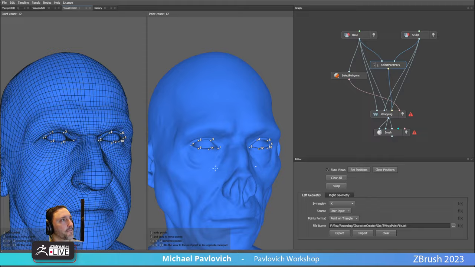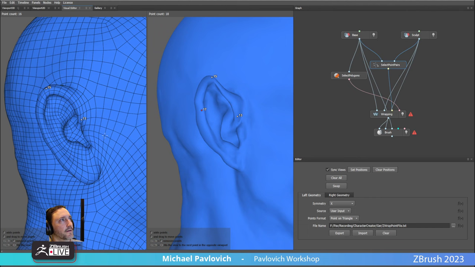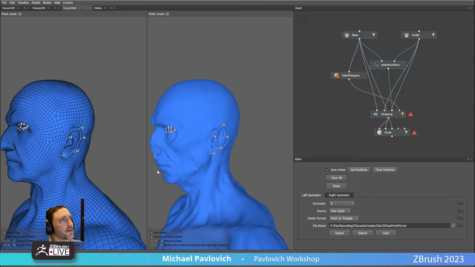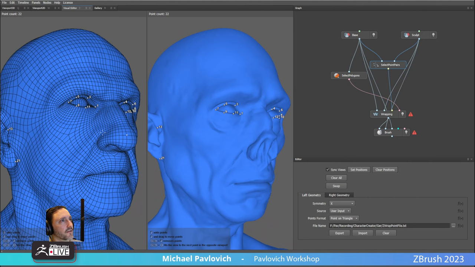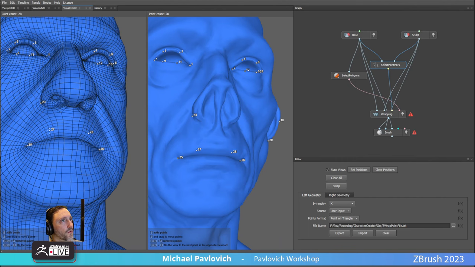Oh, you know what? I should have moved the ears around too, but that's okay. So here, 13, 13, 15, 15. You're just keeping an eye on that number, because if it ever gets out of sync, you're going to have to go through and fix it. This ear's a little bit different. Everything seems to be generally working. Since we have symmetry on, I'm not going to go down the middle just yet, but essentially, there's the curve of that nose. We want to keep those the same on the mouth here, the corners of the lips, and this is the border of the lip we want to wrap here, et cetera, et cetera.